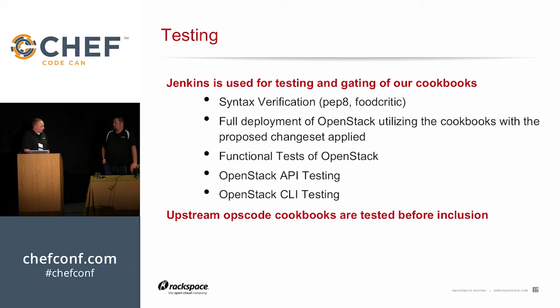We also test all the upstream cookbooks, like I said before. So Joe did mention the StackForge cookbooks, and since we're talking about this, we have the system that we use for our cookbooks with testing. You'll see a couple things missing here that, as a Chef attendee, you would immediately raise your hand and ask, how come I don't see ChefStack in there to test it? So with StackForge, this is where we're trying to get to, and it's not all the way baked, but it's where we want to go for how you test a major system like this with cookbooks.